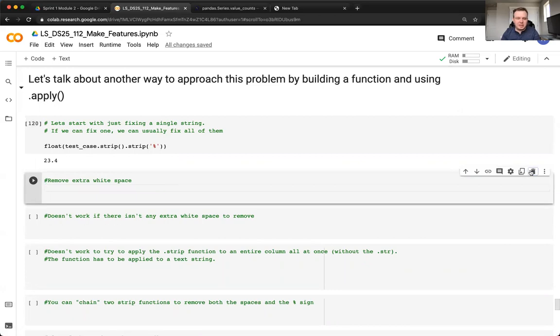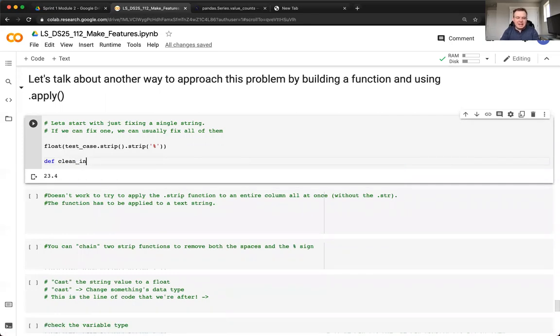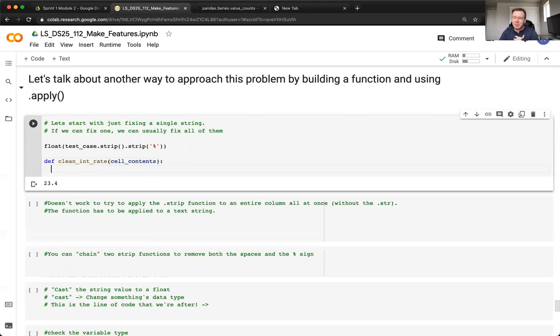So I actually don't need a couple of these cells. All right. So I'm going to make a function called clean the interest rate, right? I'm going to name the function something sensible that's descriptive of what this function is going to do. And this function is going to take in as an input each individual cell in a column one by one, okay? And then what it's going to spit out as its output is this expression, right? It's going to take those cell contents and fix them, clean them up, right? The thing is I need to take this cell contents variable and that's going to be what I'm actually stripping things off of and turning into a float, okay?